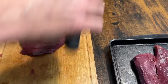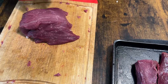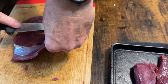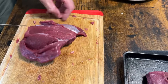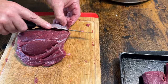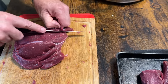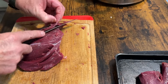I just feel like it's the responsibility of the person that hunted and killed it to pay attention to that. And it may be that, they have testing sites even here to where you can have them tested for it. It may be that they may have it and don't look bad. I don't know, but I've done it this way all my life, and I'm just going to keep doing it this way. If it looks healthy, I'm going to eat it. And I'm not going to be afraid of it.